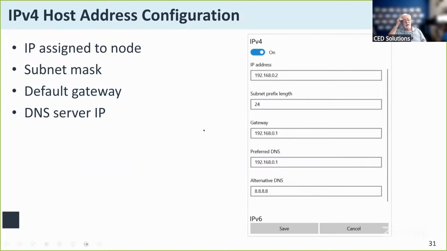Now, when network engineers are setting up the addressability in a network environment, they can decide either to do it statically, manually, as it were, or they can decide to do it smartly, a more intelligent method, and use a protocol called DHCP, Dynamic Host Configuration Protocol. I'll talk about that later.